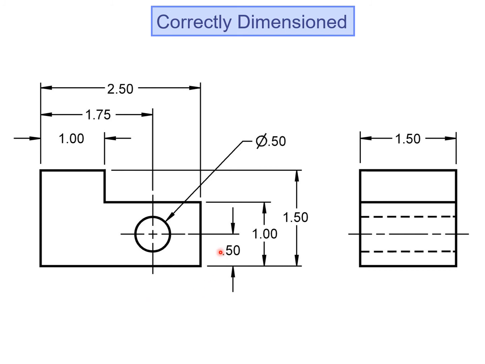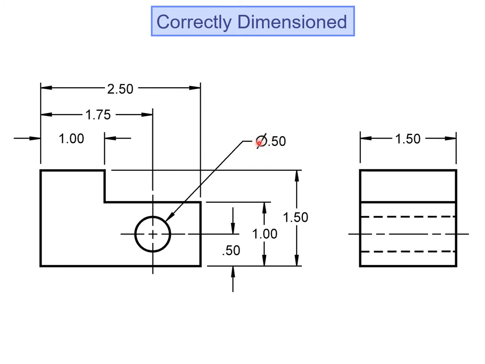Also, since we're dealing with inches, we don't put a 0 in front of the decimal point. Okay, if it was millimeters, then we would place a 0 in front of the decimal point. So by removing the 0, we're telling whoever's looking at the drawing that this is in inches. Again, we don't have the 0 in front of the decimal point.